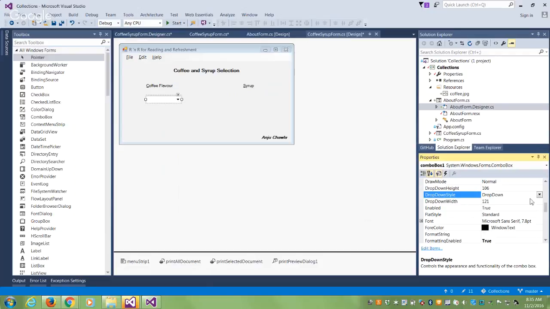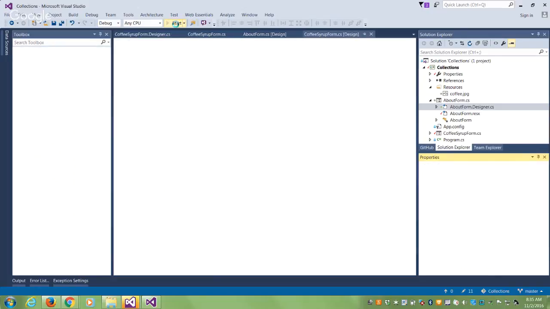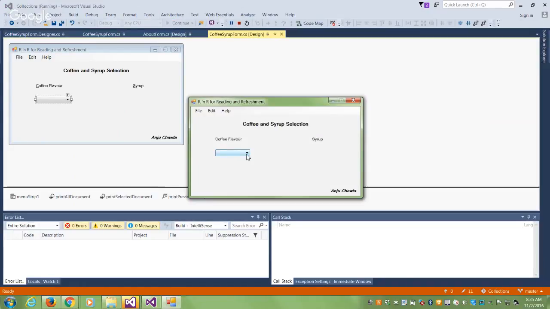And then there is a drop down list. The difference is, if you notice, your text box has grayed out. So you cannot enter anything into the text box. So let me show you all three, one at a time. I've chosen drop down list. I'm going to run it. When I choose a drop down list, I can choose something from here, but I cannot type anything in my text box. That's a drop down list. Okay, so I can't do it. I can just choose from the list.